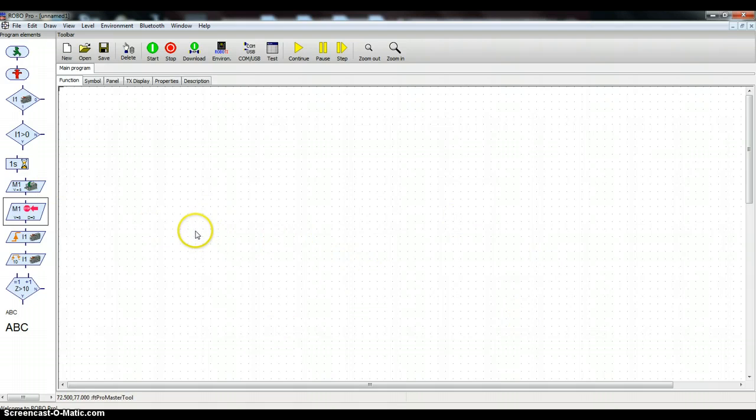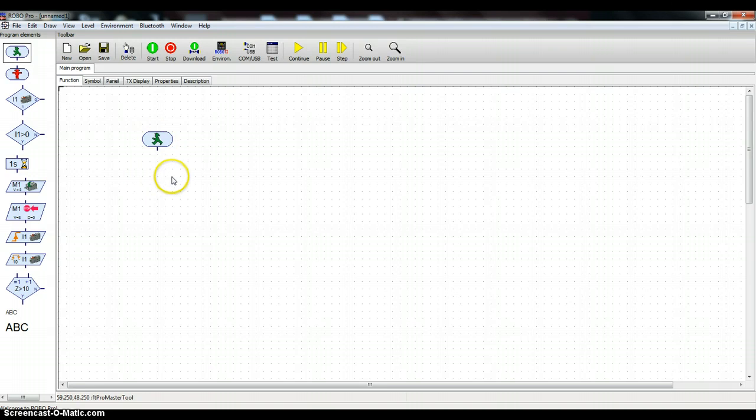Okay, you have to tell them every little step of the way, and that's a lot like writing a program. So let's start with a simple one. First of all, at the very top over here, this little green guy, that's the start program guy. Every time you create a program, you have to start with this guy. Every single time. This is what the computer looks for when it goes to run a program. It's going to look for that start guy so it knows that's where to start.